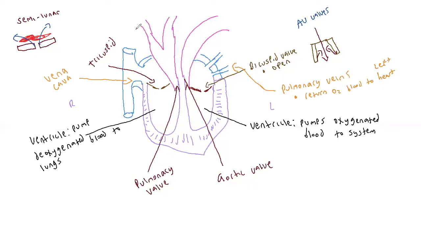Now here we have the pulmonary arteries. Running out of room here, so I'm going to have to erase soon. So we have the pulmonary arteries, and these are going to pump deoxygenated blood to the lungs. These are some of the only arteries in the body that pump deoxygenated blood. Almost every other artery in the body, like the aorta, pumps oxygenated blood.